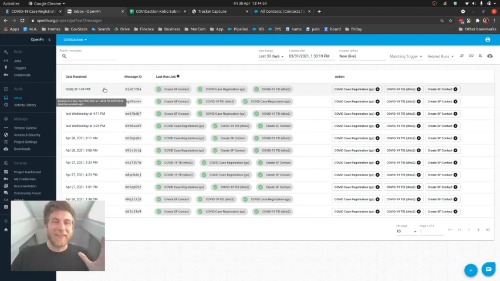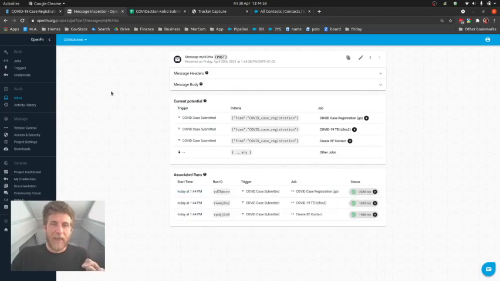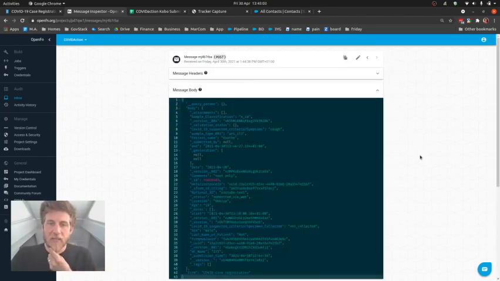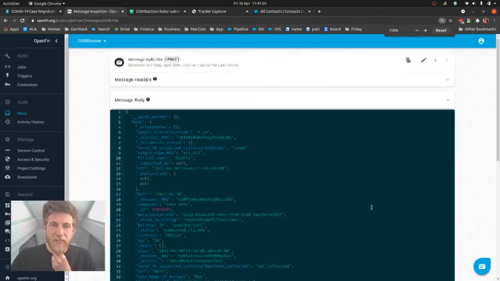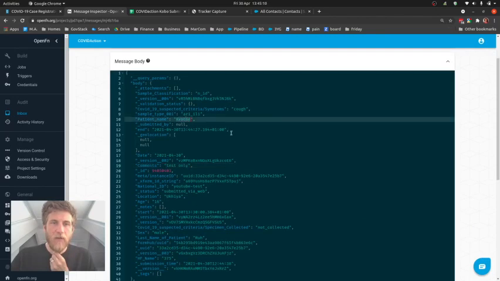A lot just happened, so I want to click into the message that was received today, and we can actually inspect the payload body, and we can see that sure enough this registration is the one that I just submitted for Quoth here.